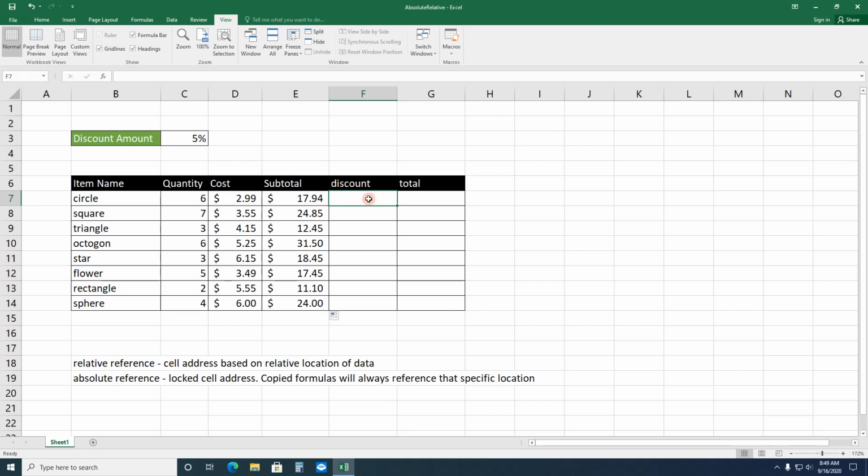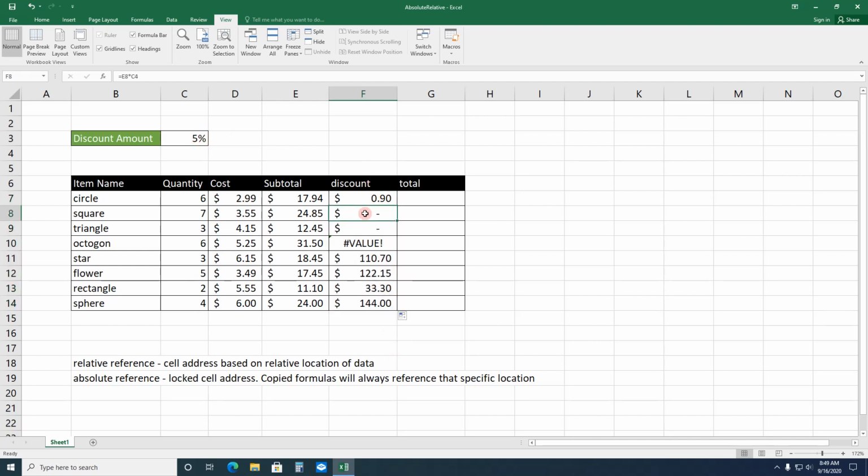So we're going to do equals our subtotal times discount amount and %. So 90 cents is our discount. If we just drag this down, it doesn't work. Why? Well, this one's okay.